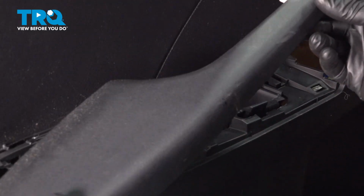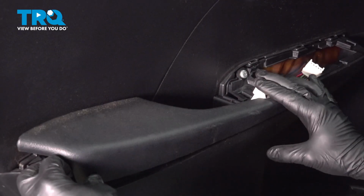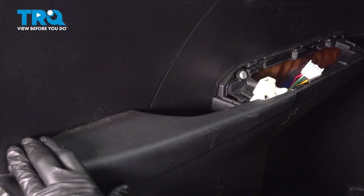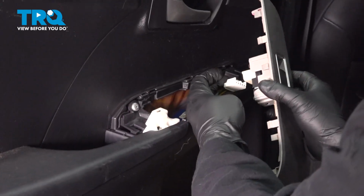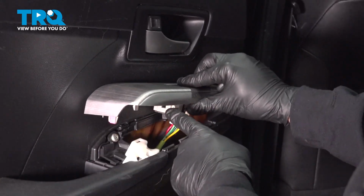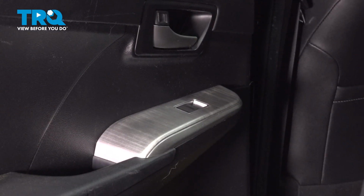So we're going to take our armrest here. We're going to line up the front section with this little button in the front. Pop that in. Just work your way down. Take your switch panel, line up your connector, snap it in. Going to line up our tabs here. Once they're lined up, snap it right down and in.